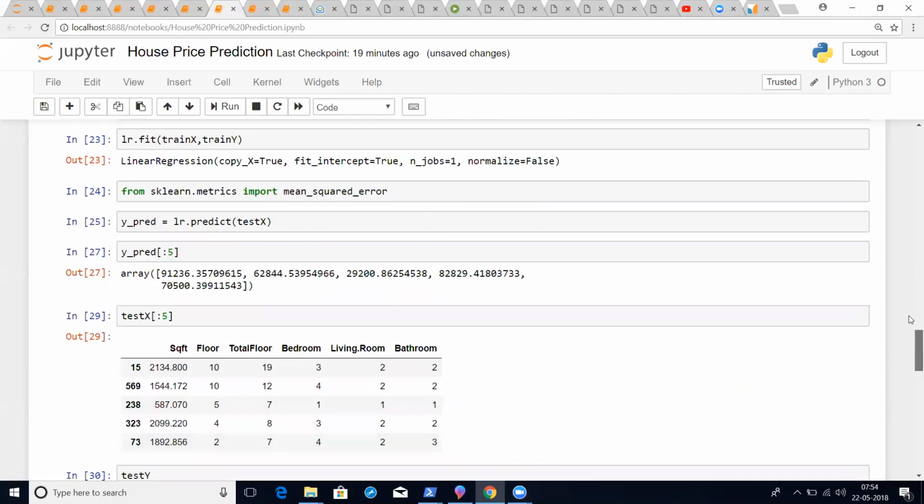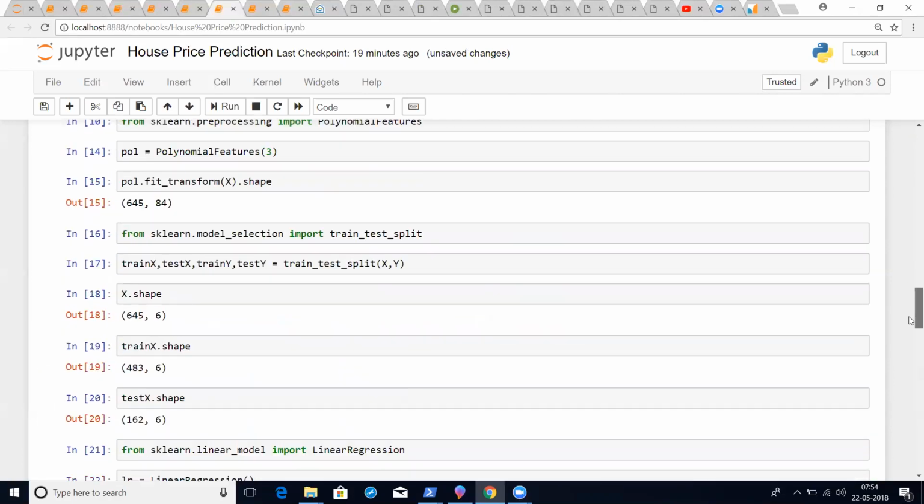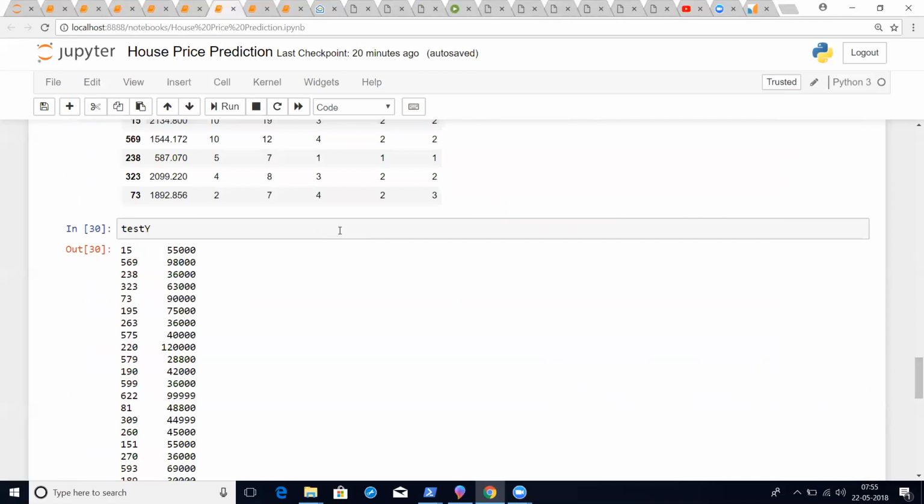That's what we did. We split the data into train and test, right? So this is the training x, training y, test x, test y. Training y means you divided the data into 2 parts. X means the feature data, y means the target data. This is the test x we tested, and this test y is your actual result. We basically want to see only 5.